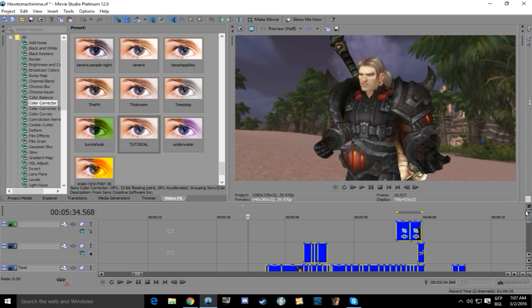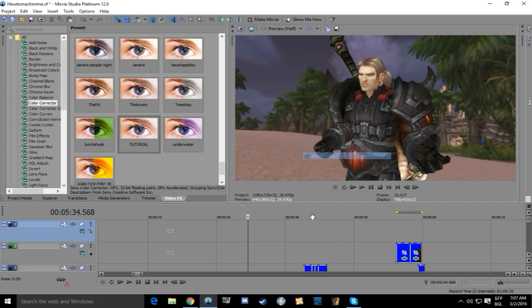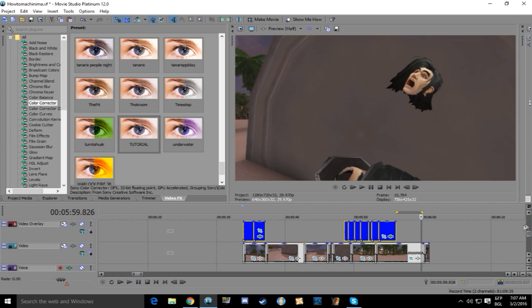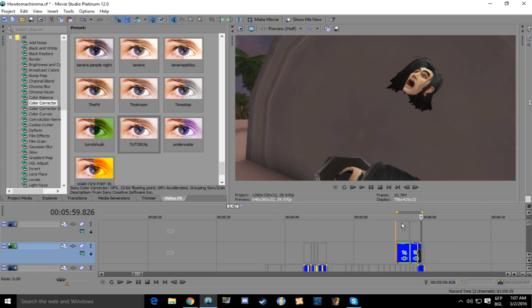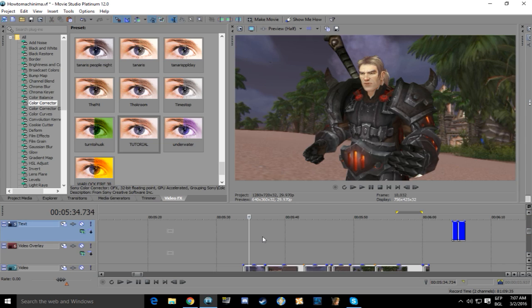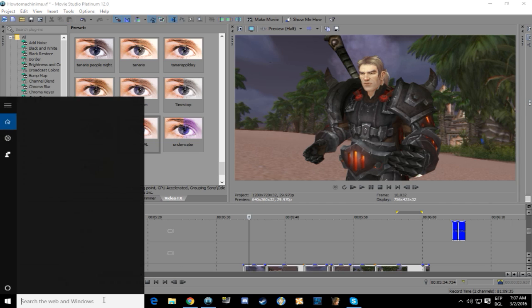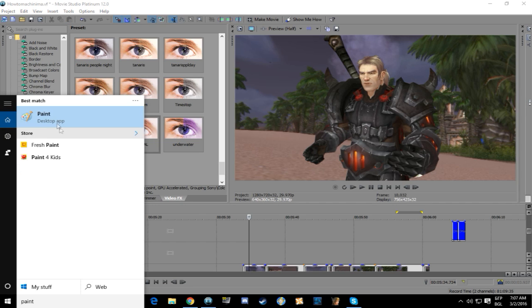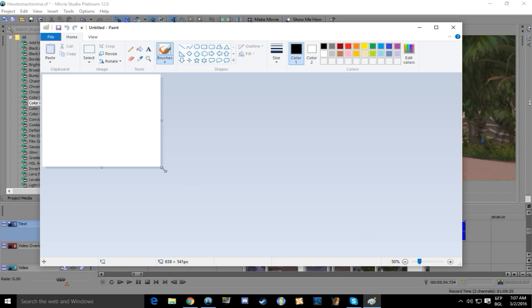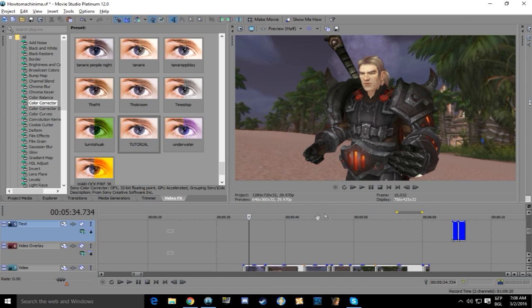Right, now the next thing that we're gonna do is to add shadows to the characters. And for that we need more video tracks. So just create a few video tracks, then select all the model files and drag them higher in the playlist on the timeline, so that you have some space down here to put the shadows, because the shadows will always be under the characters. And you can do the shadow on paint, but let's use another method this time.